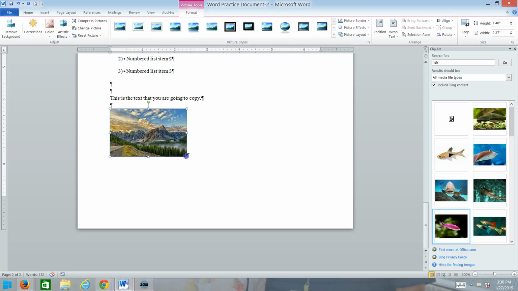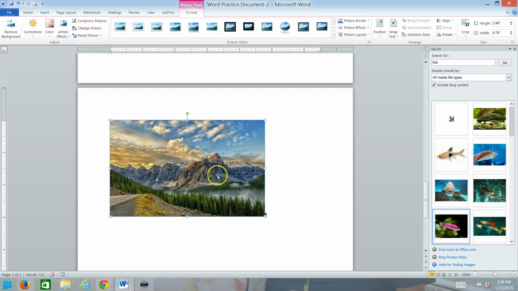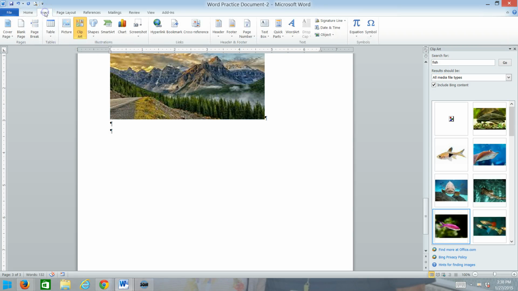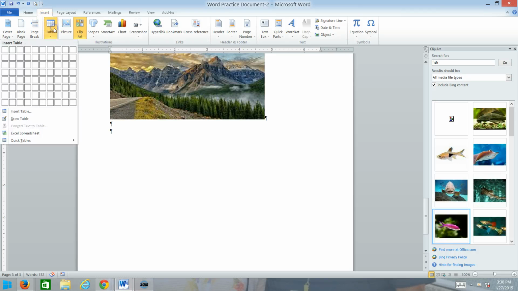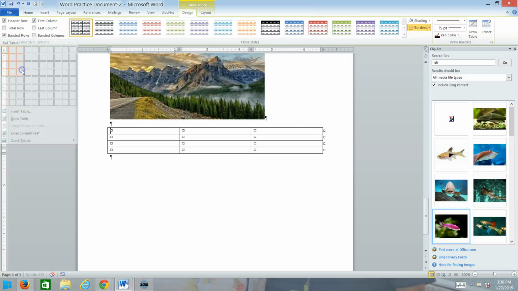Okay, and we might want to make that just a little bit bigger, and we will mess with formatting that later. And then after the picture, I'm going to press Enter a couple times, and now I'm going to insert a table. Okay. And when I insert that table, I want it to be 3 by 4. So 3 over, 4 down, click OK.